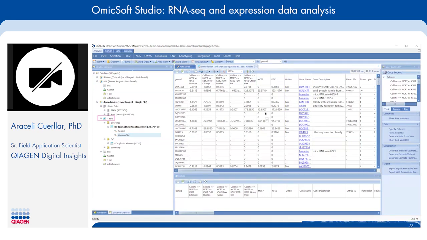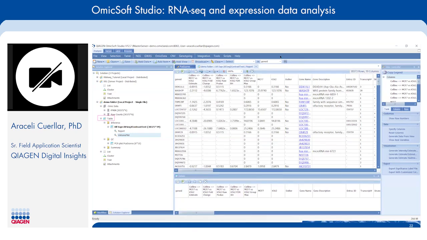So since we have that table open, let's go ahead and check it out. And so here, this table is going to give you every gene, and then take a look at differential expression. So here you can see the fold change between cell line 1 versus cell line 2, the p-values, the FDR values, and so forth. And so here, one of the things that you may want to do is you can filter this table for significance.